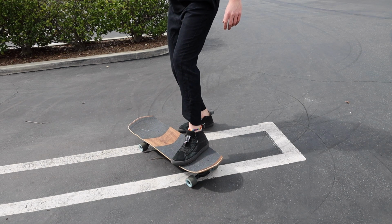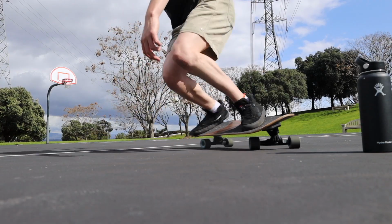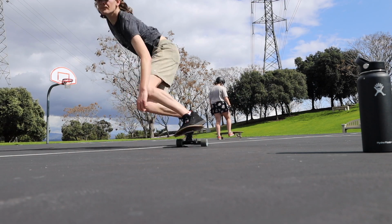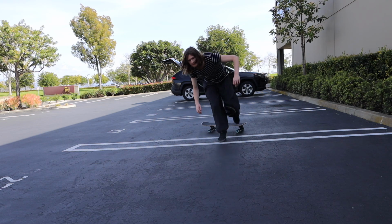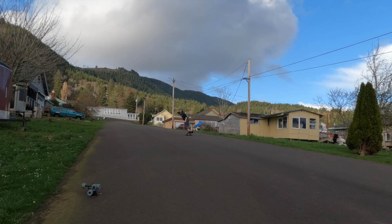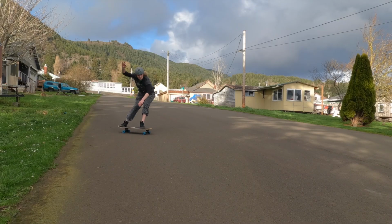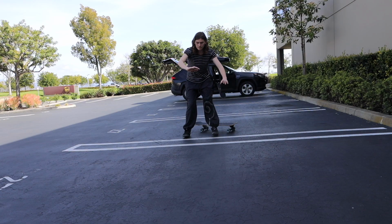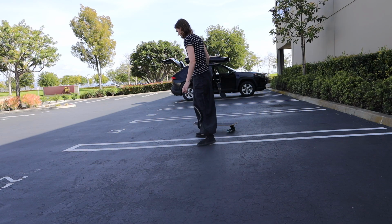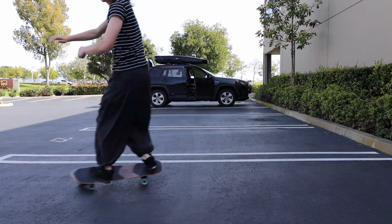Now as you end your slide, let that front foot rebound forward. Let that front toe initiate a sharp turn with the front truck going the opposite direction, helping you ride away. This is important for people who are struggling with falling forward and taking a step off the board. With surf skates, sliding can get really springy because surf skate trucks are springy, so you're going to get rebounded pretty hard forward sometimes. So using that front leg, proper foot positioning, and then the rotational movement of your shoulders, you want to channel that rebound into riding away.